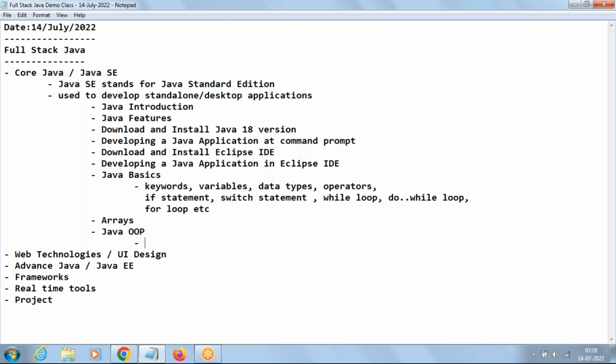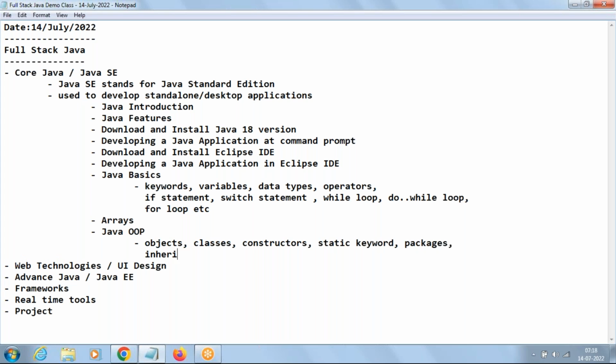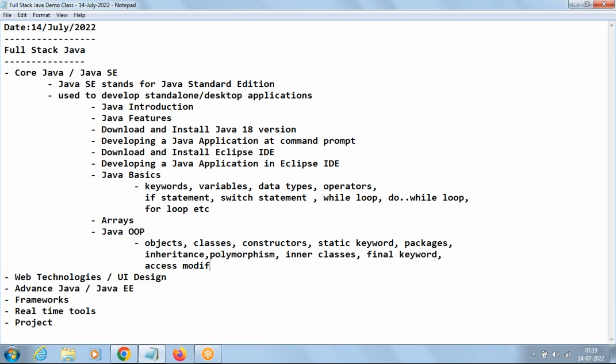The contents we discuss in object oriented programming are the meaning of objects, classes, then constructors, static keyword, packages, inheritance, polymorphism, inner classes, final keyword, access modifiers, encapsulation, abstract classes, interfaces, like this.